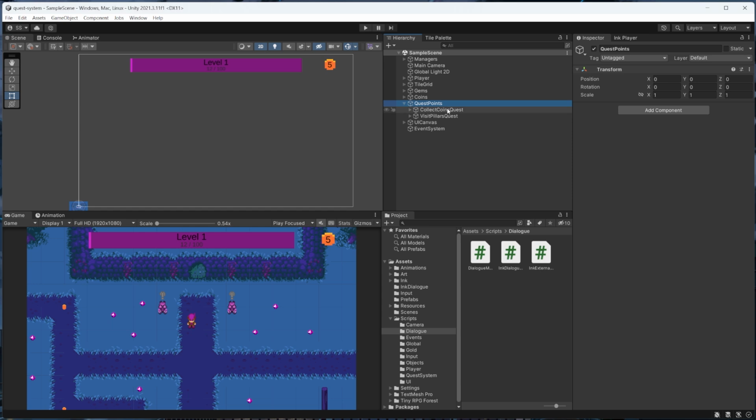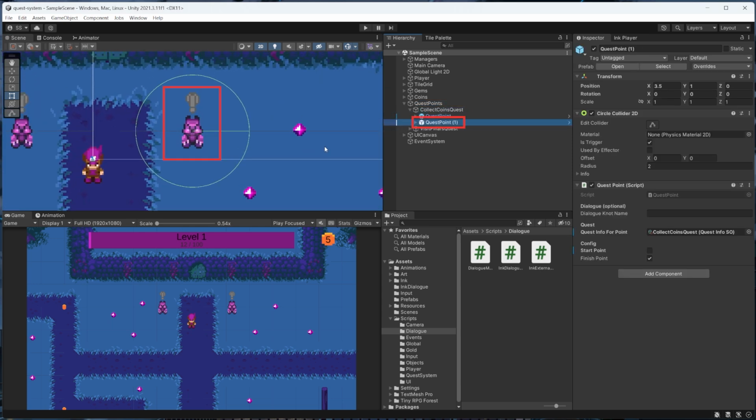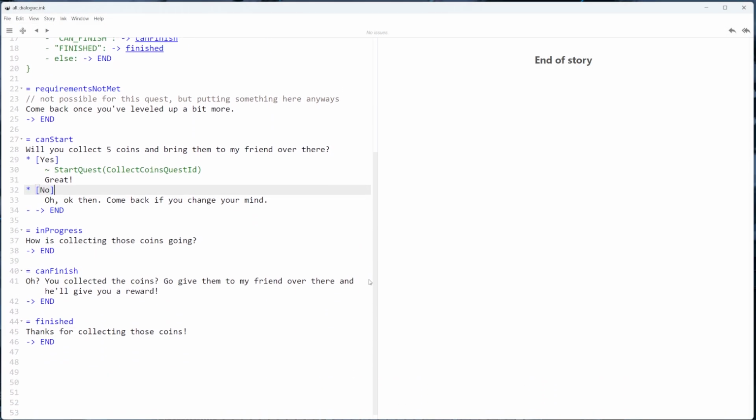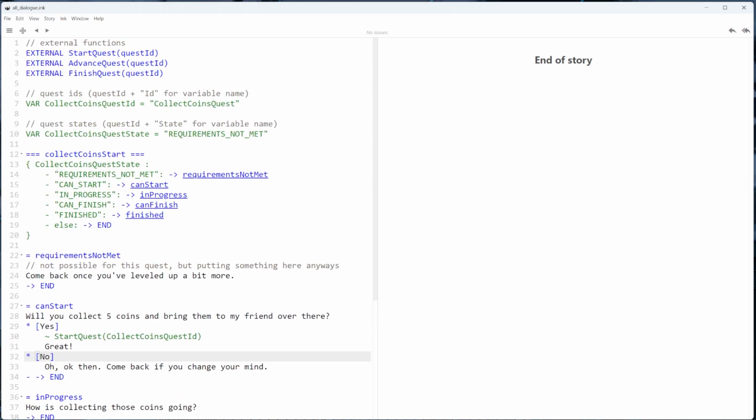Anyways, the final thing we'll do in this video is add some dialogue for this other NPC that acts as the finish point for that quest. As you can imagine though, if we start doing this in a single Ink file, things are going to be a bit cluttered, so we're going to split up this file into multiple where we have a main one and then one for each NPC.